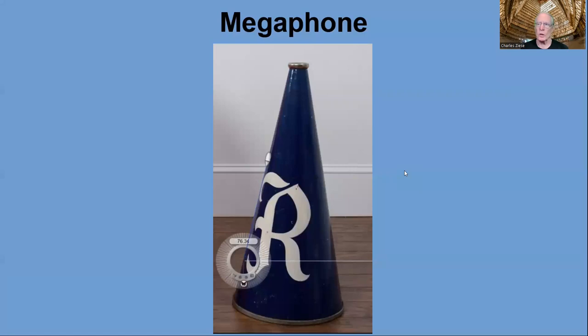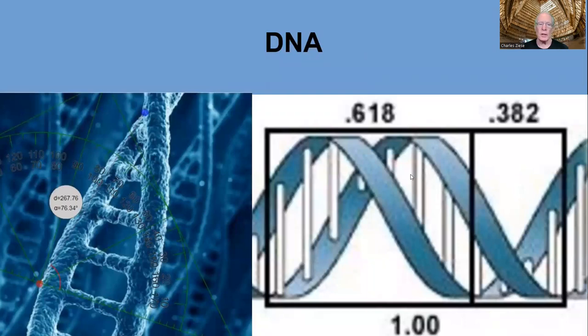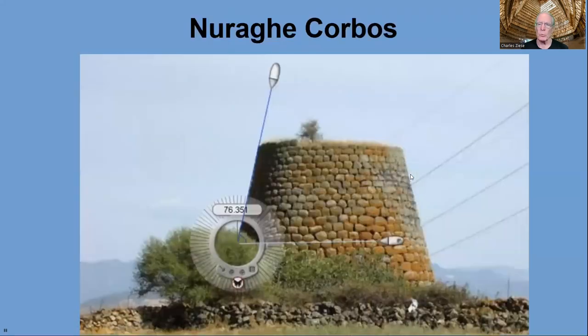Megaphones are using a different set of vibrations, frequencies, but they concentrate this in the form of the megaphone. The megaphone that you see the college cheerleaders using has this exact same geometry. So we see that harmonics and waves use this both to scale and to concentrate vibrational frequencies. Our DNA has this as well, another vitally important thing that we talk about in the book.